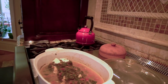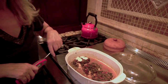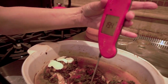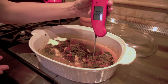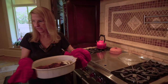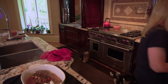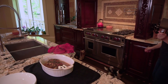I always check the temperature. I did that actually when I took the top off, but always check it. Make sure it is very good and done. This one's pretty done. And I didn't cook it on high. I cooked it on 275, but it still gets well done. I'm going to bring it right here. Let me get something to take it out of the pan. Here we go.